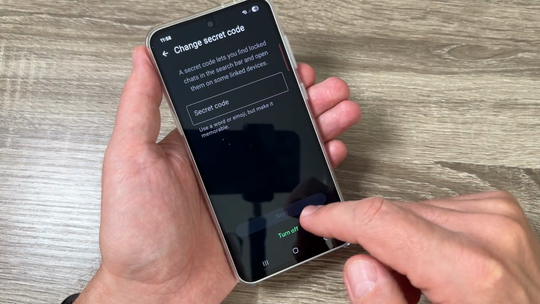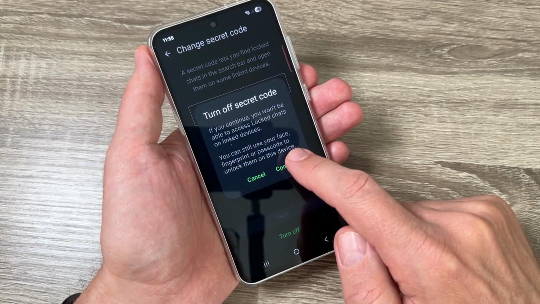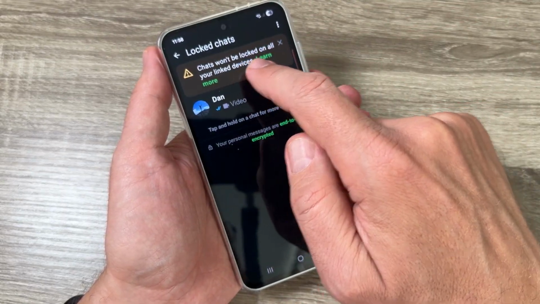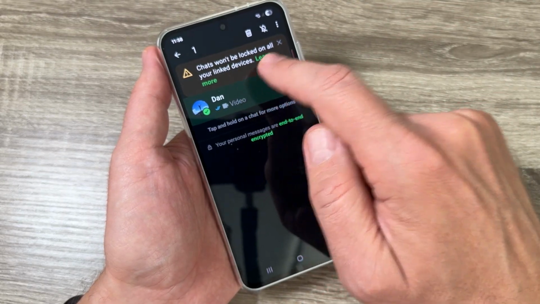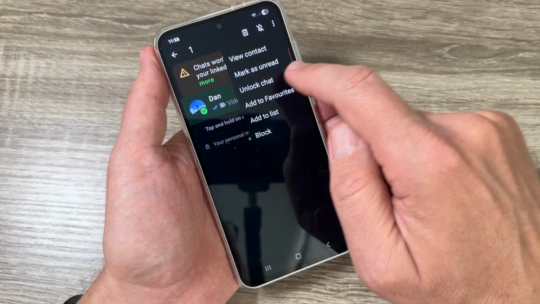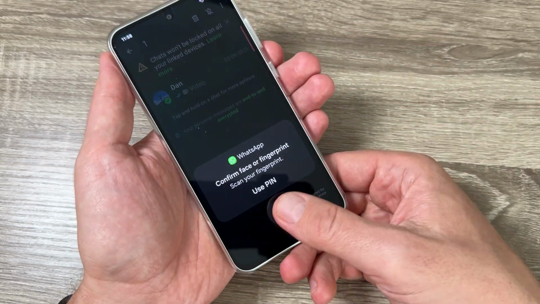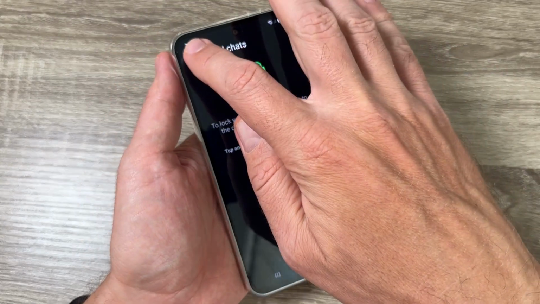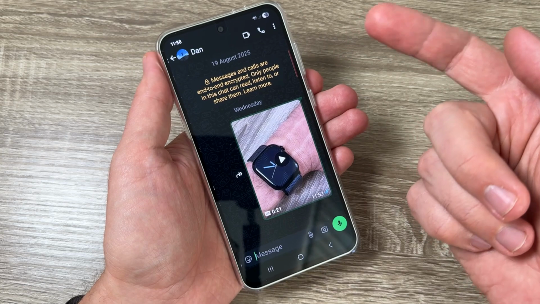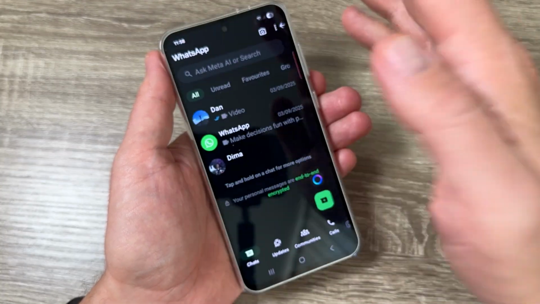Here you can turn off the secret code, tap again continue, go back. Here where you have the locked chats, push and hold on the chat and here tap on these three dots, tap unlock chat, use your fingerprint, go back and here we have back that chat and that's all.